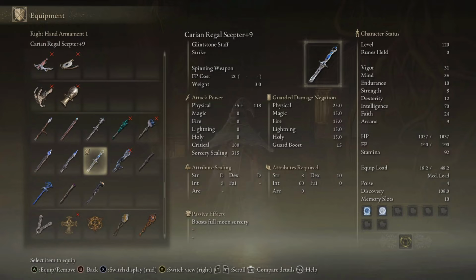I left it at +9 because I think a lot of people, myself included, like holding on to the final stones, the Great Somber Stones, and I didn't want to do this fight with something that you couldn't really easily get. So the Carrion Regal Scepter, you get this from Renala's Remembrance. You trade it in and you can buy the staff with that.